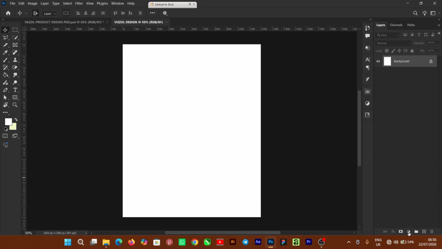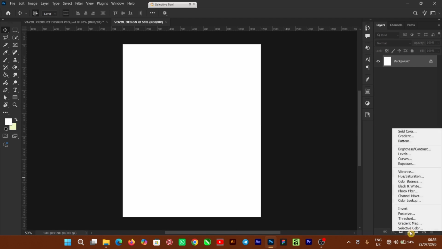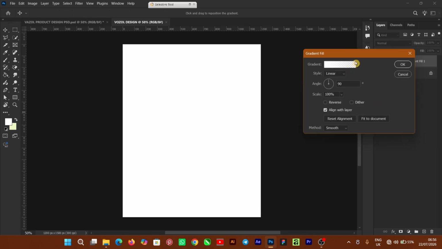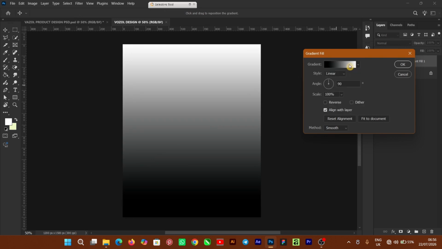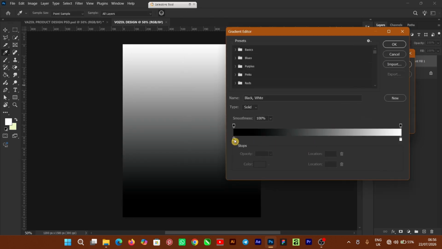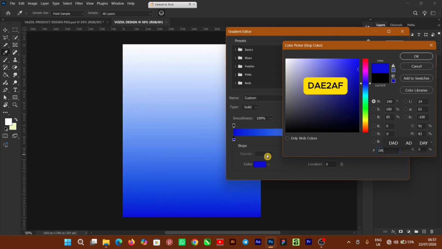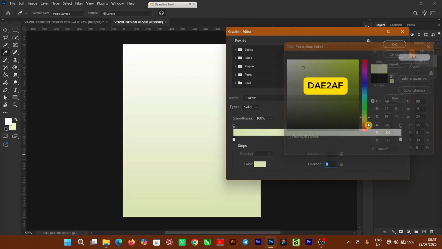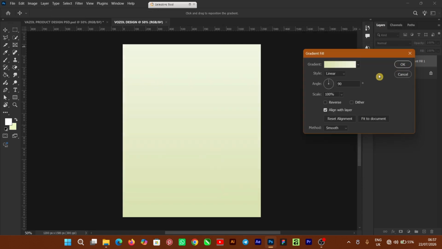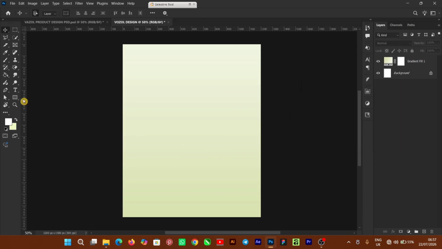The next thing is the adjustment layer. We click on it and choose the gradient. I'll click on the basic one. I'll show you the color codes that I use. For the left color I will use this code, and for the second, on the right, I will use the other. You can leave all these settings here as default. I'll click OK.